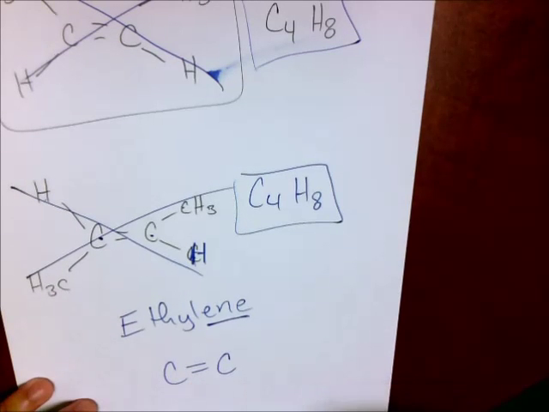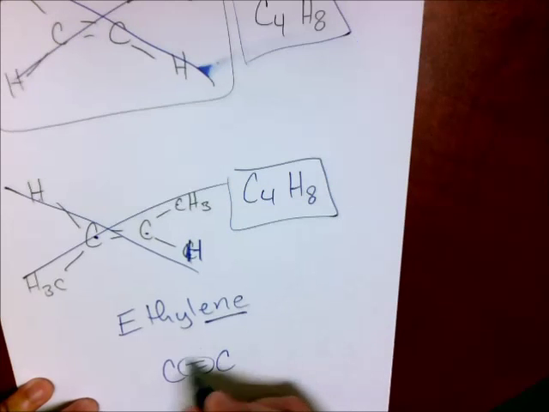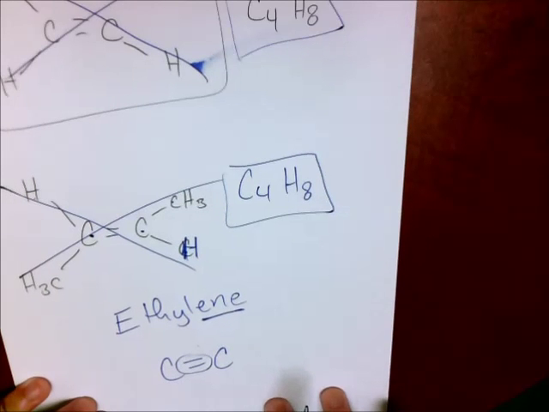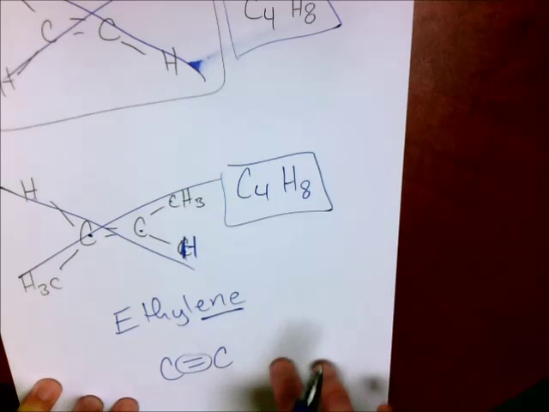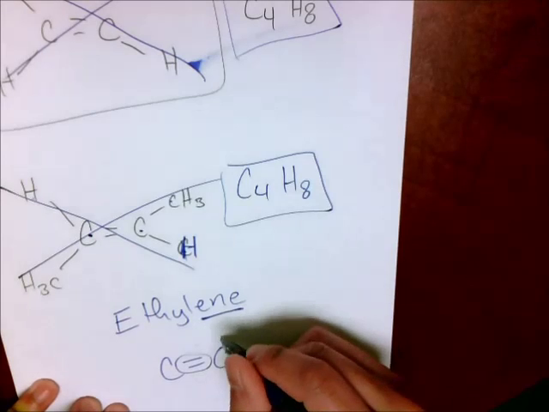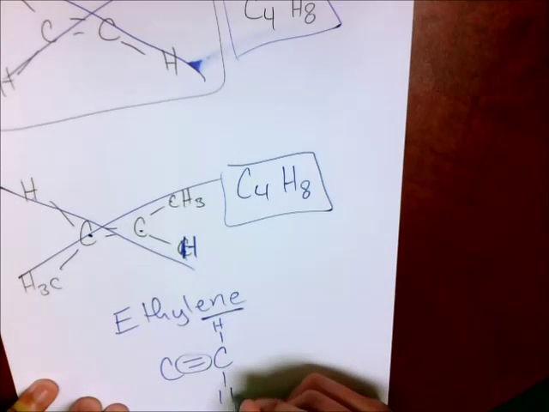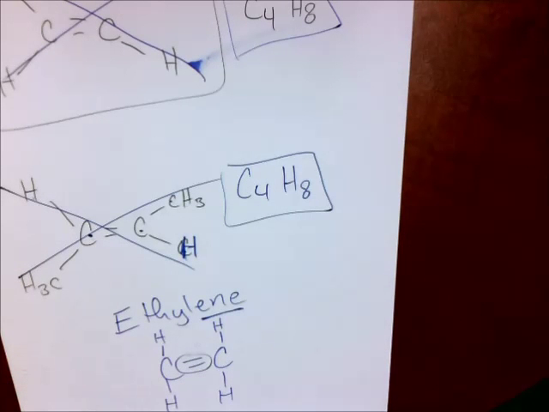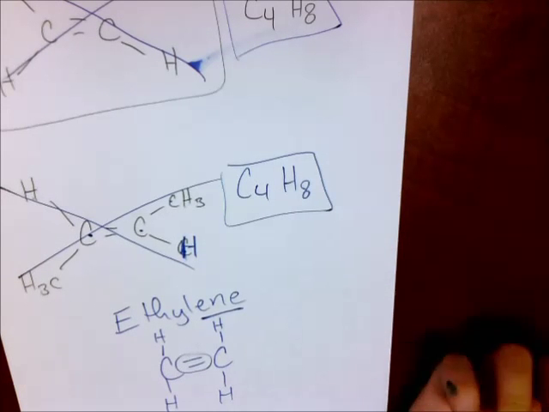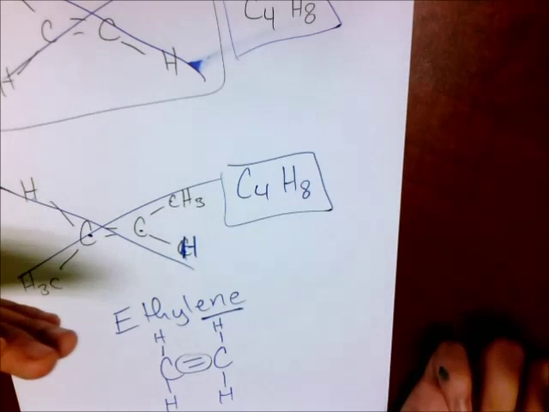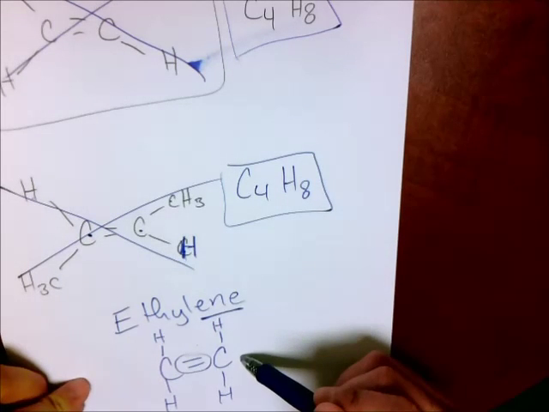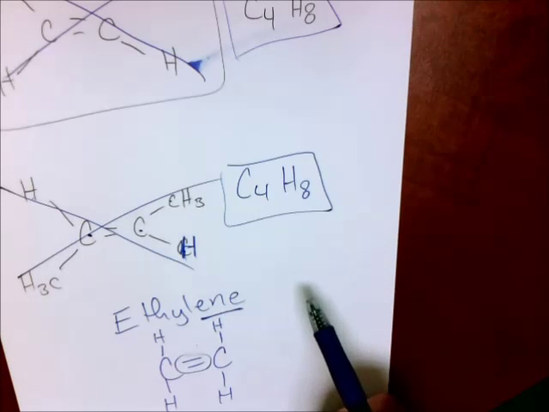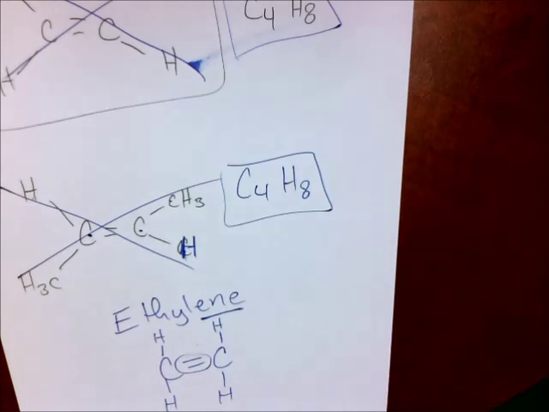That must mean that we need how many more H's? So we're already sharing 2. Each of them need how many more? They needed 4 more. So remember, carbon is tetravalent, so they needed 4 total. Each of them has 2. That means that we must need 2 more. So you're just going to tack on a couple of H's like that. So when you get questions like that, all you have to remember is that you started off with 4. You need 4 more bonds. Every carbon needs 4 more bonds, however you have to make it. So if you remember your ANE, ENE, and YNE, you should be good.